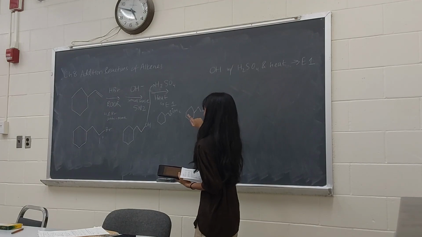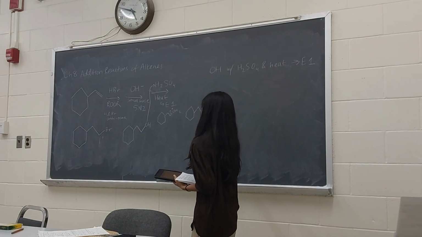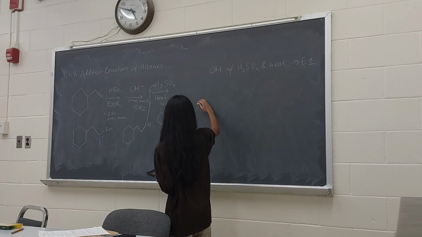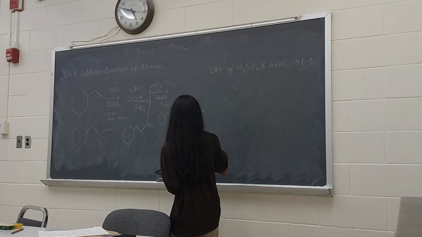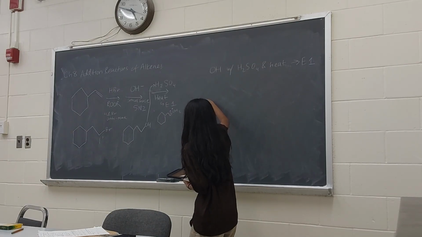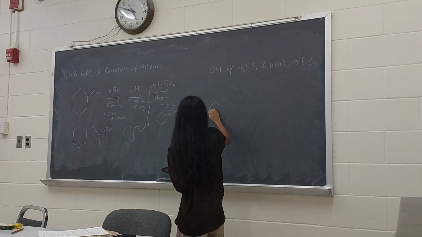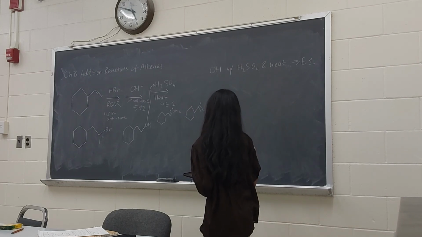And you know, for E1 and SN1, we always look for rearrangement, right? So are you going to take a hydrogen and put it to the plus region? Yeah, so this carbon has a hydrogen, right? The one right next to it. And that can move there. And then it'll turn from primary to secondary.